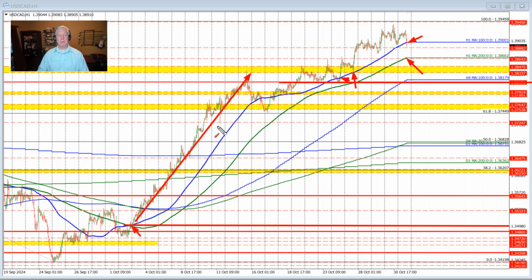So what about fundamentally? I've been talking about, and Adam's been talking about, the weakness in the Canadian economy. Well, what are we seeing? We're seeing stocks get hammered in trading here today as earnings come out, and market traders react to little nuances in the earnings. We're also seeing yields continue to move higher, with the 10-year up 5 basis points at the moment.